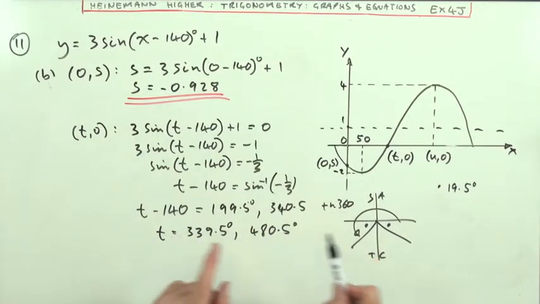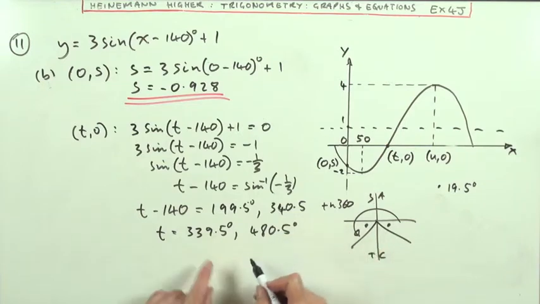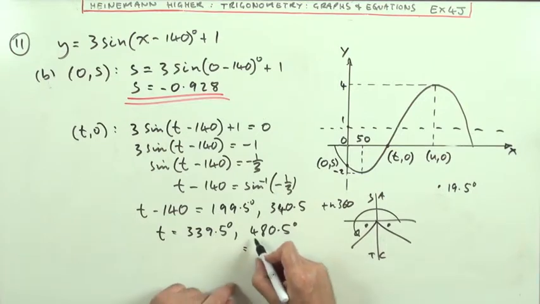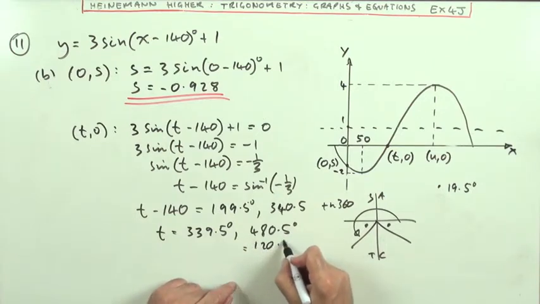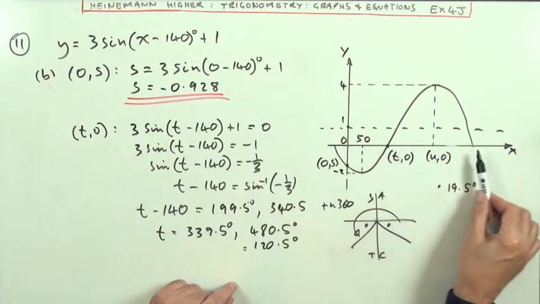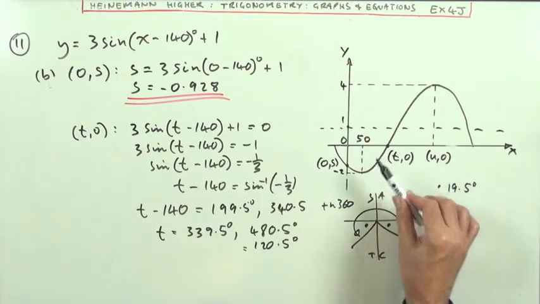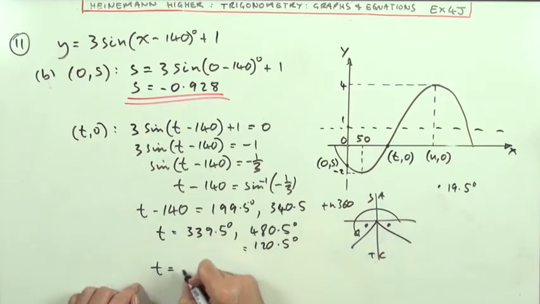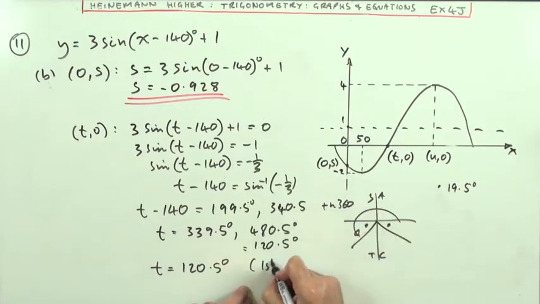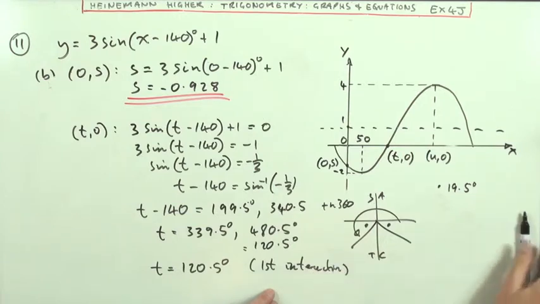And that's when the answers before and after we add in 360s. So at no point taking 360 off of that makes it negative. But 360 off of that would do it. So 360 away from that is 120.5. So my intersections are going to be 120 and 339, which means that T must be 120.5 because it's the first occurrence, because it's the first intersection. There. That would be it.